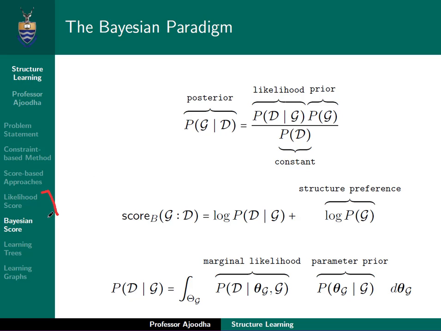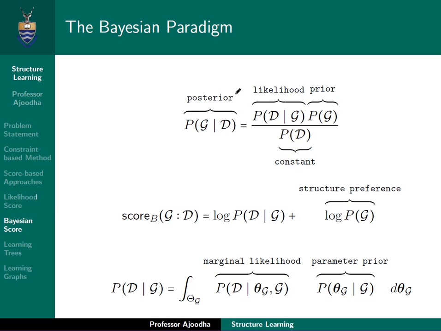So now you know how score-based structural learning works, somewhat, because I didn't show you how we look for the highest scoring network yet, but I did show you what mechanism we use to score the different structures. I promised that I'd show you what Bayesian model averaging is all about. So I'm going to show that to you by talking about the Bayesian paradigm in structural learning. It sounds like I'm stopping score-based structural learning and starting something new, but in actual fact I'm showing you how we use Bayesian model averaging to come up with a really cool score which we can incorporate into score-based structural learning.